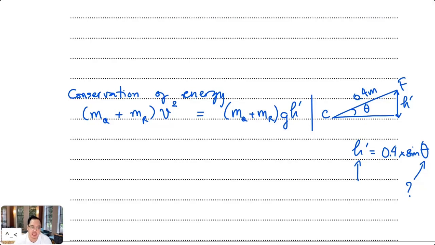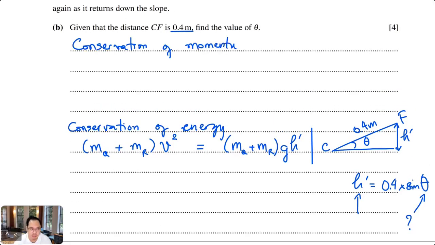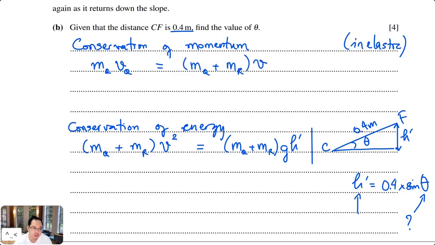Now going back to the first step, which is finding this speed. Again, we use the conservation of momentum. Now we have the two blocks Q and R colliding and sticking together, which is an inelastic collision. But basically the equation for momentum conservation is the same: the mass of Q multiplied by its speed, which is VQ, which is 10 from question A, is equal to the mass of the system mQ plus mR times the speed of the system V here. Now plug in the values. mQ is 0.1 kilogram, VQ is approximately 10, taking 10.